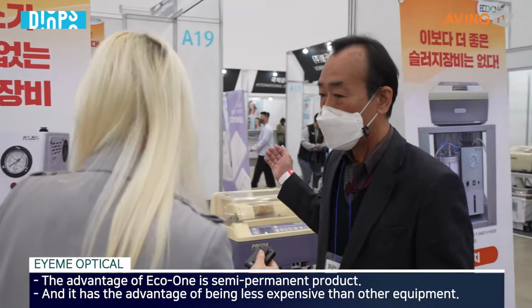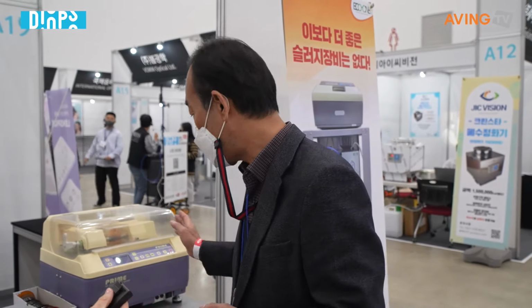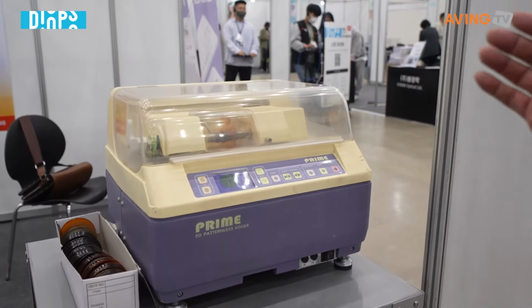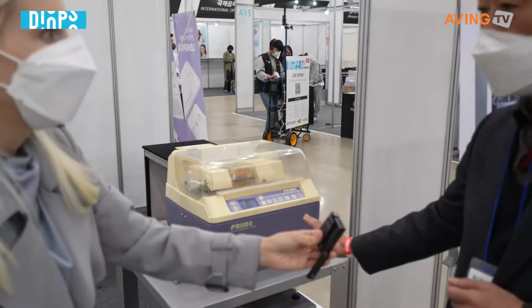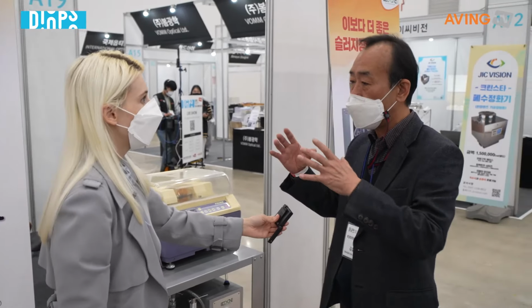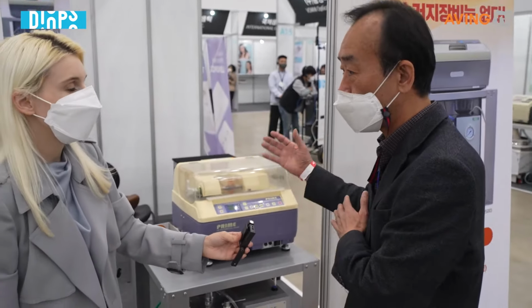이번에 저희 회사에서는 그 안경원에서 안경알을 갈면 미세플라스틱이 발생을 해요. 그게 미세플라스틱을 제거 처리해주는 장비인데 두 가지를 가지고 나왔어요. So this company makes these two pieces of equipment and they make the plastic lenses that go inside the glasses. 그래서 이 장비는 에코원이라는 장비인데 에코원 장비의 장점은 소모품, 보통 슬러지 장비로 이렇게 미세 플라스틱을 없애려면 그 부직포 같은 소모품 비용이 들어가죠. 이것은 그런 게 들어가지 않고 청소만 해서 지속적으로 계속 쓸 수가 있는 제품입니다.